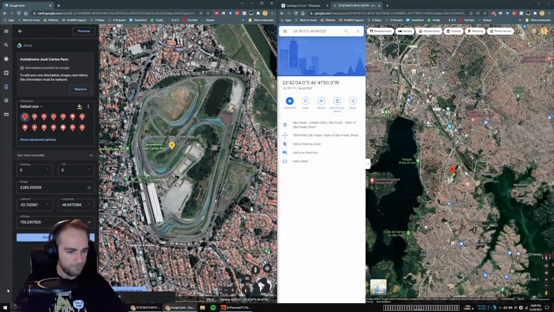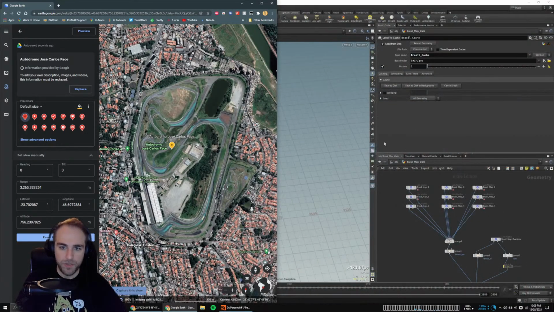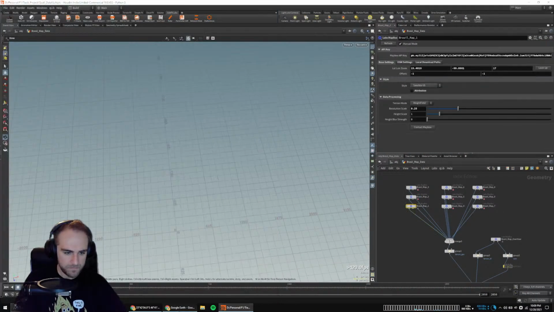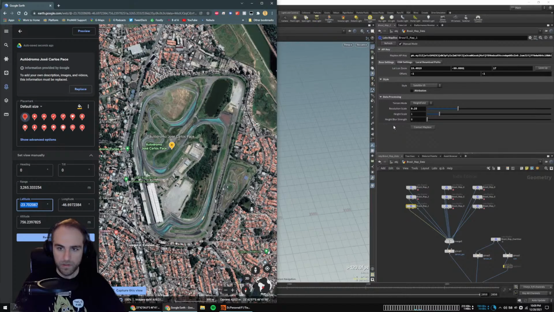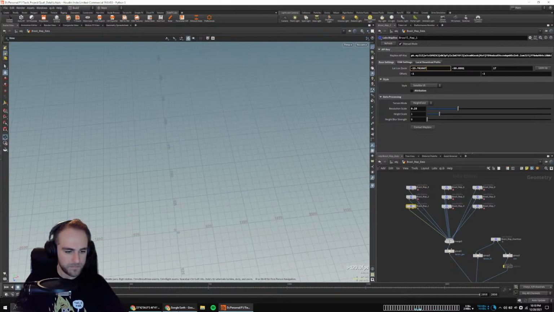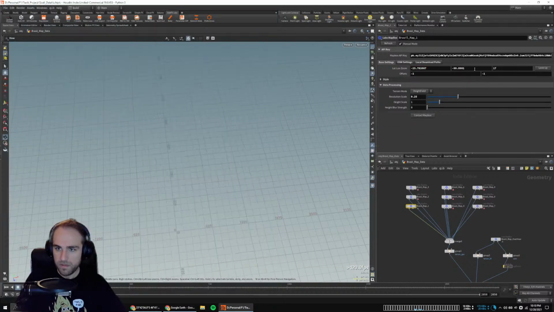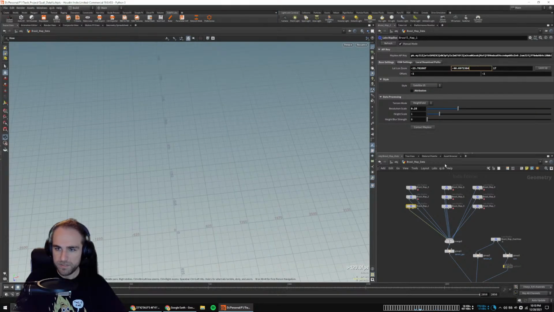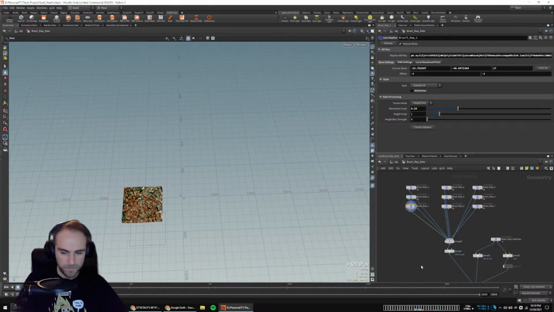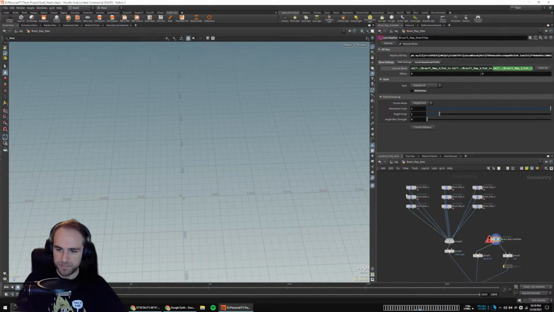All right. Capture that view. And copy in our latitude and longitude. I think we should be good here.